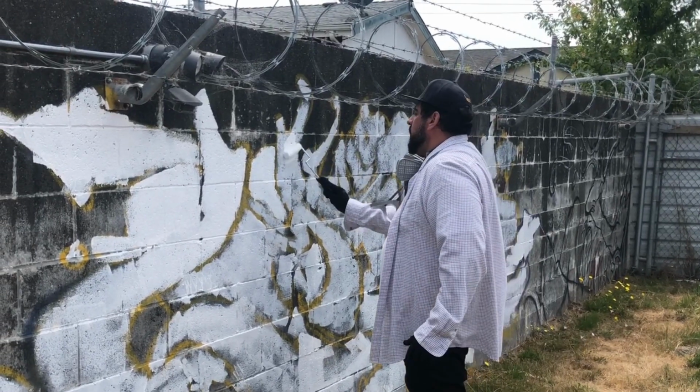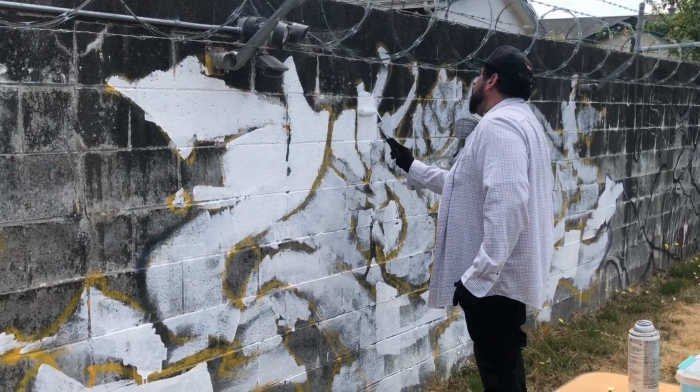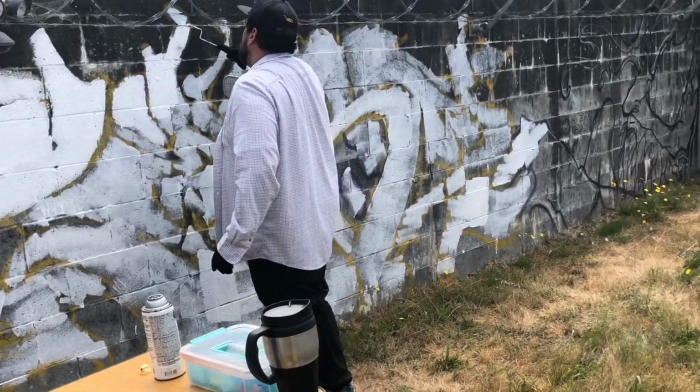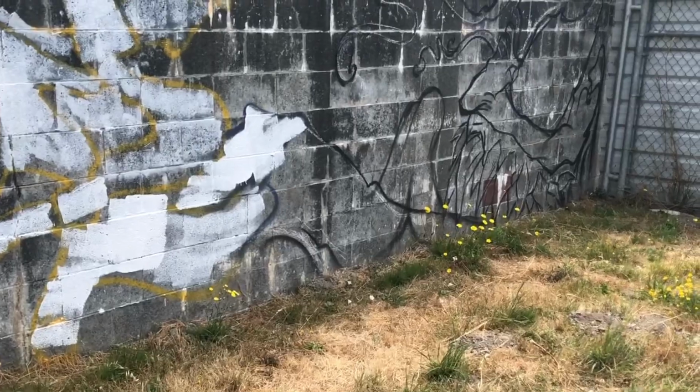At first, I was going to do my piece all white. I was going to add a second layer of white, which I did end up doing. But I ended up wanting to use some of my paint to make the color pop a little bit.